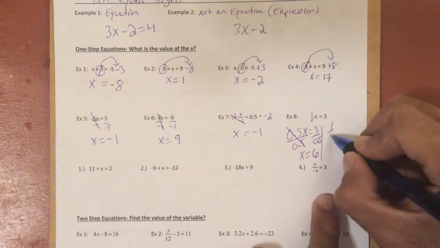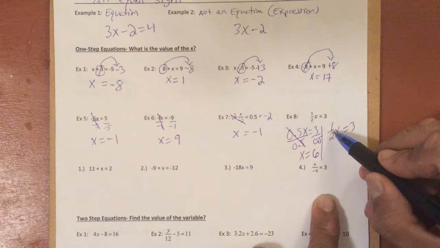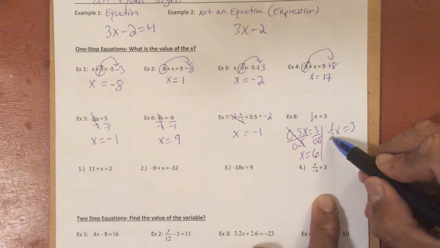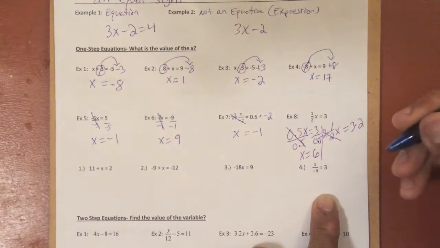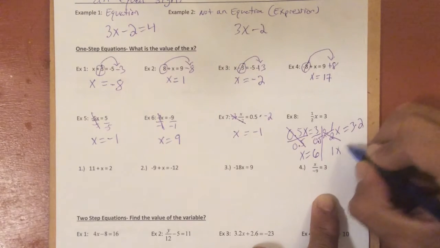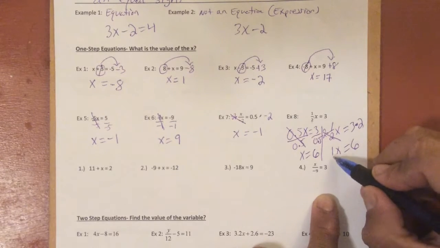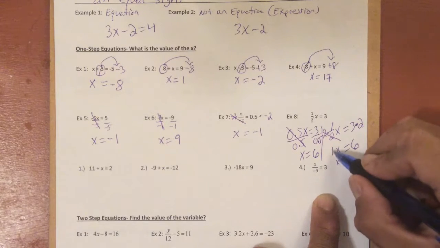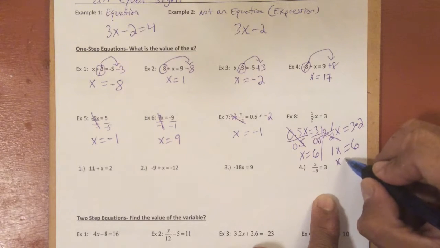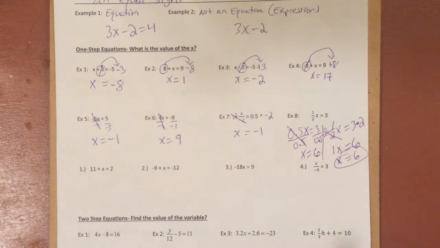Now, if you want to do it the other way, to get rid of this fraction, that means the original operation is dividing by 2. So the opposite of dividing by 2 is to multiply by 2. So these 2's go away, and I'm left with 1x equals 3 times 2 is 6. Now, of course, this 1 I could divide by 1, but really, there's no need for that because I can just make that 1 go away, and I get x equals 6. So there's two different ways of solving that problem, and basically just choose the best one you prefer.